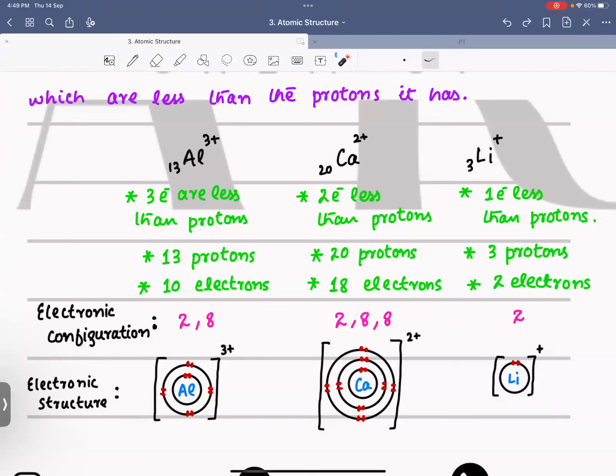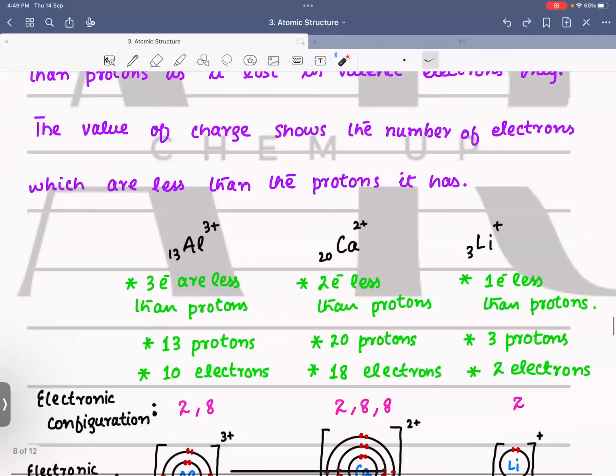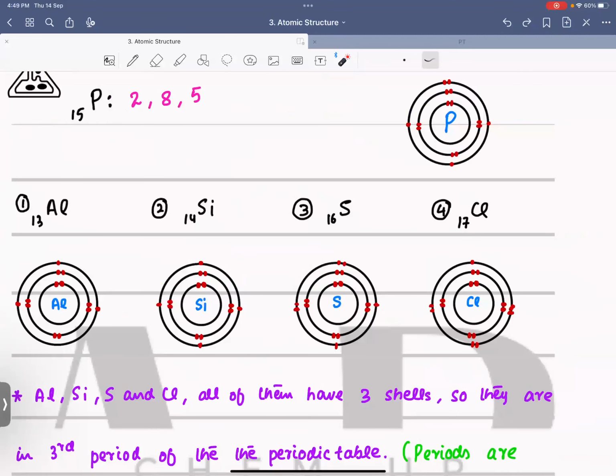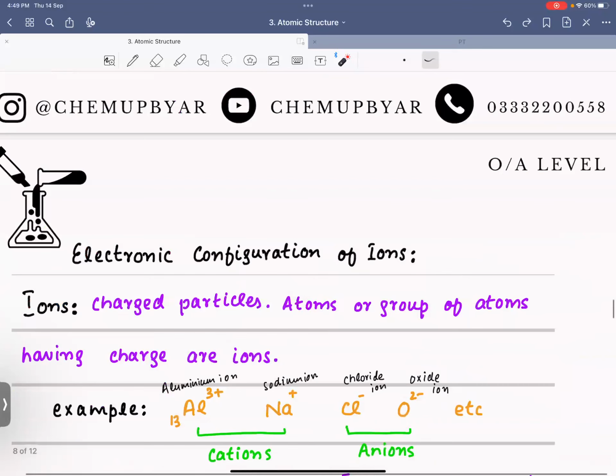So if you compare it, you have drawn the electronic structure of aluminium earlier. If you look in your notebooks, you will find that there is a third shell as well, and in that third shell there are 3 electrons. So when aluminium becomes an ion, it lost the electrons from its outermost shell. So as a result, in the aluminium ion, out of these 3 shells, 2 shells are left. And it becomes charged now.